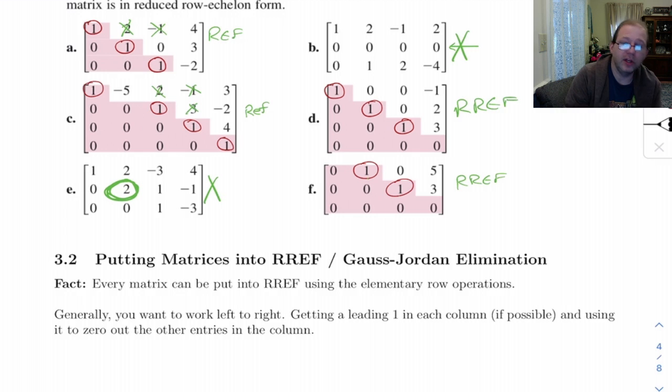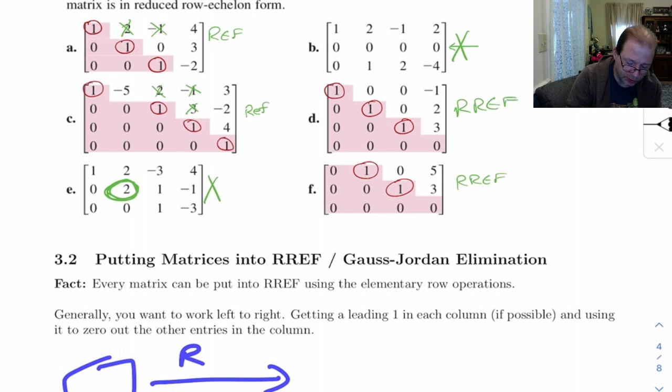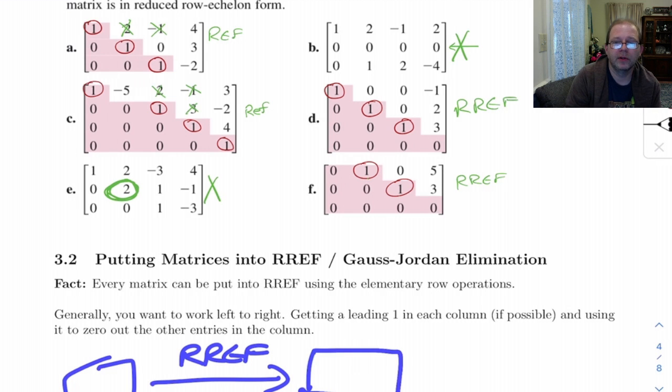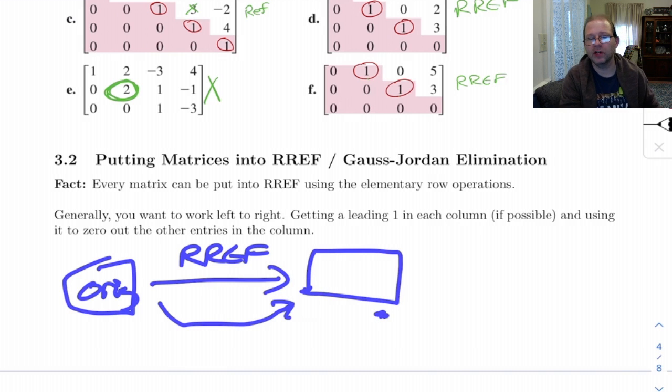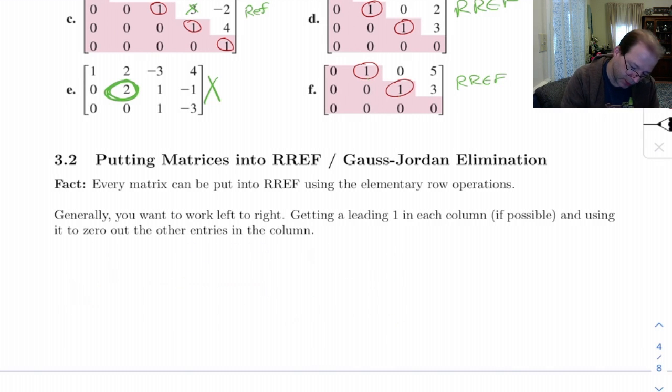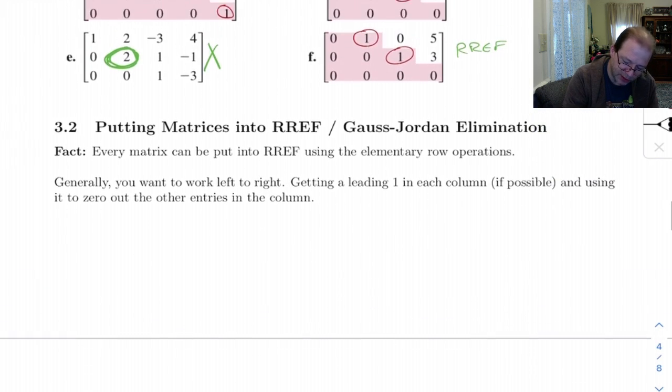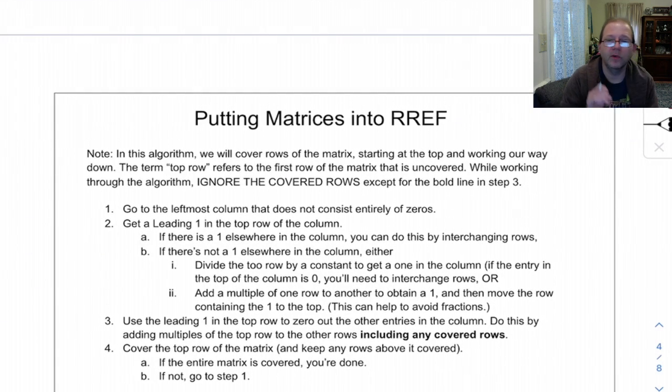And furthermore, if you start out with some matrix over here, if you put it into reduced row echelon form, there's a definite answer you're going to get there. There might be more than one path to get from the original to the reduced row echelon form, but whichever path you follow, you're going to get to the same place. There's a unique reduced row echelon form of any given matrix. So what I want to do is talk about how to put matrices into reduced row echelon form, and we'll look at that in the next video.